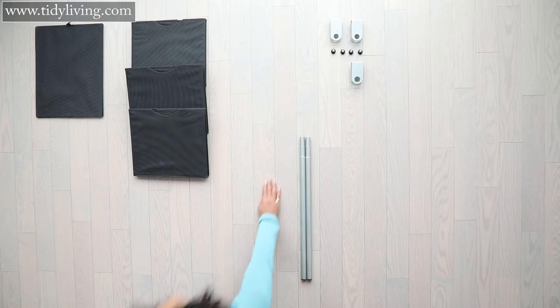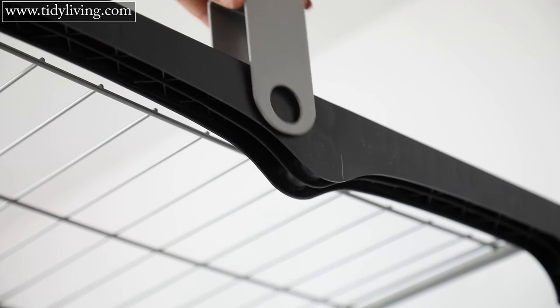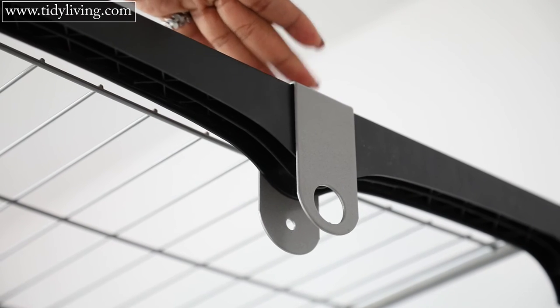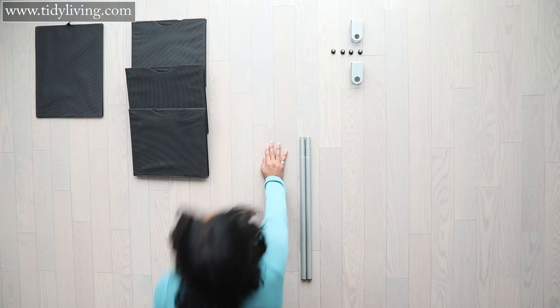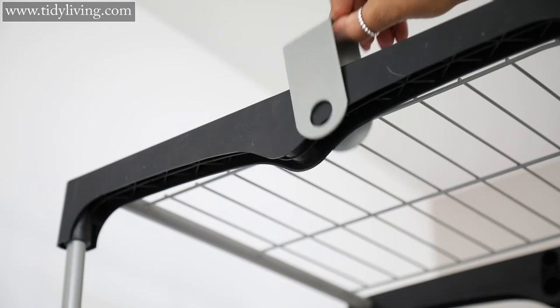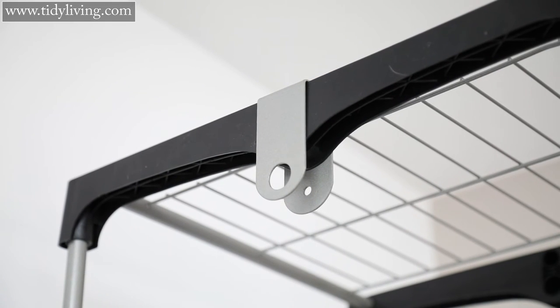Step six: place an H1 U locker on the very top of the shoe organizer tower, overtop the right side A connector. Ensure it sits on the middle of the connector. Now take an H2 U locker and place it on the very top shelf of the other tower, on top of the left side A connector. Ensure it also sits on the middle of the connector.